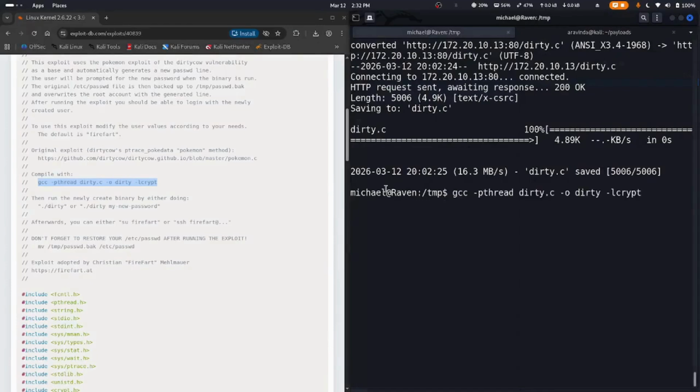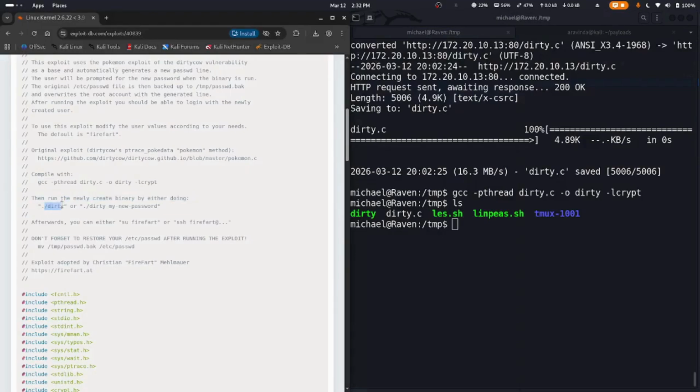Copy this and we paste it, and the compiled file is there. So we do ls and we see the dirty file, the name of the file is dirty, and do dot slash.